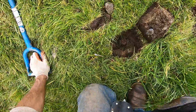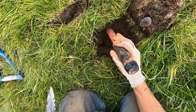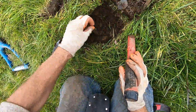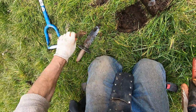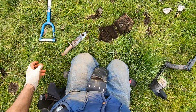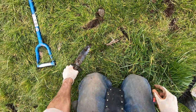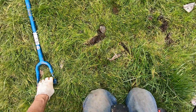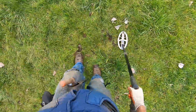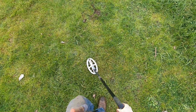This one's deeper. It looks like a burn pile here. There's a relic dump over here. You know what I told a little kid one day? Junk. And he got back at me, get big junk. I said, I'm not looking for coins, I'm looking for gold rings. If you find enough coins, you can buy a gold ring. Yeah, you little smart ass. That's true. That's junk, deep junk. No.